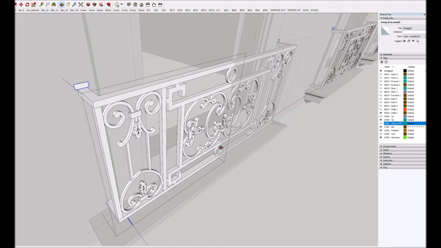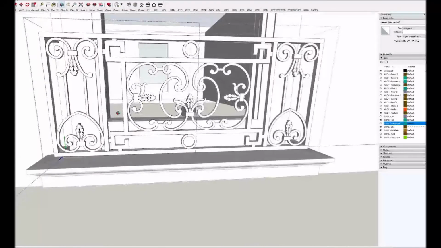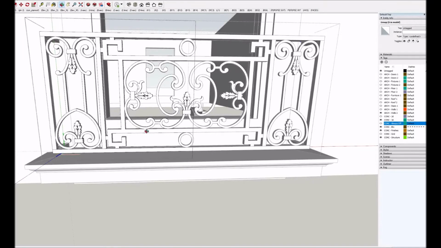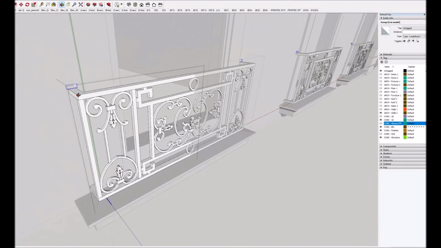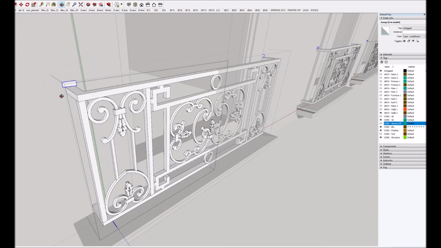Hello, I am back. It's morning and I'm fortified with a cup of tea, and we're hard at work here, finishing up this balcony. I'll show you what we've got at this point. This is the balcony with the windows, so the balcony's on each side of the center. And I've got one last piece to do on the main part of the balcony, and then some little brackets that will not be seen, which will connect it to the wall. But I wanted to show you how I developed these elements here.